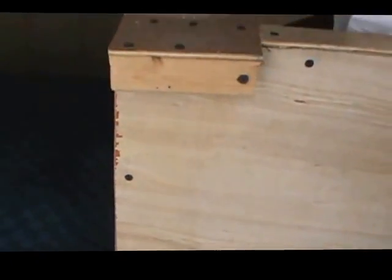I made this out of some 4x8 pieces of Luan. You can get it at Menards. I think it's like $9 a sheet. And I insulated it with pieces of styrofoam, if you can see that, kind of coming off a little bit. And then I put cardboard over it, and that cardboard helps with insulation too. It kind of wicks away moisture.